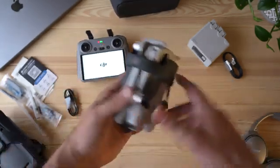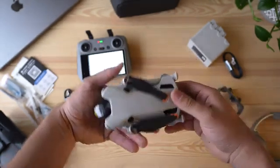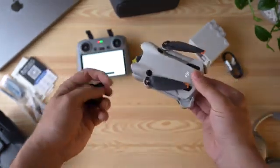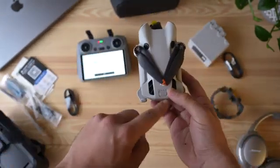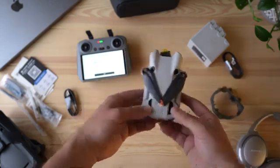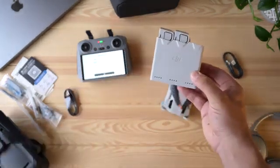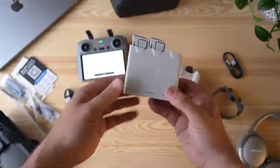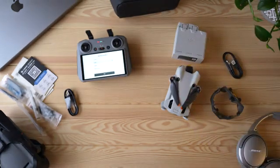And then of course your drone is a similar power on thing. I won't go through the setup process here, but you are going to double click, remove everything from the gimbal, double click, and maybe it will turn on. No, I'm not going to go into that now. But you probably should also charge your batteries first before you even bother powering the drone on, because you should just power them up to full. As you can see here, these probably are not fully charged. Apparently they don't even want to activate until I plug them in, so we'll get to that maybe in a future video, or go check someone else's setup video on how to set up this drone.